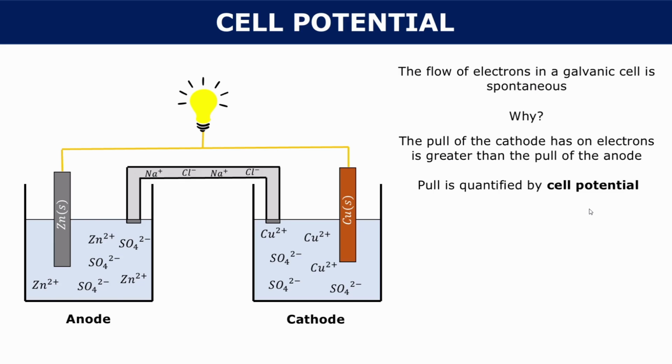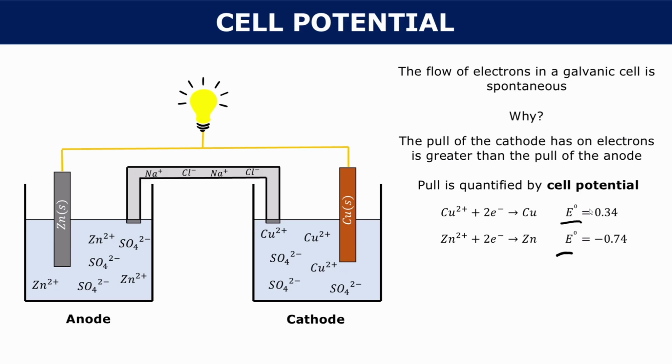And cell potentials are given in the form of half equations. And so the half equations that we care about here are going to be these. You'll notice that these half equations are always reduction half reactions, and that's just how they are. But you can use these values even if you have an oxidation half reaction here. And by the way, these cell potentials are in their standard states, and you can tell that because you have that little degree sign on top of the E. And so these are in their standard states.